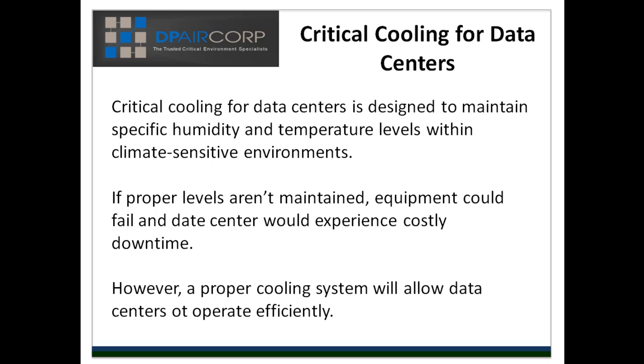When IT equipment is running, it generates heat. And in a closed data center, this heat needs an outlet or it can build up and cause equipment damage. Critical cooling for data centers is therefore needed to remove the heat from the facility. Several approaches exist for heat removal. Some of the more common methods include air cooling, liquid cooling, and free cooling.